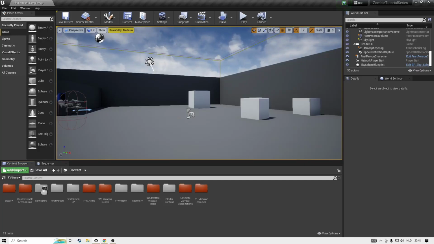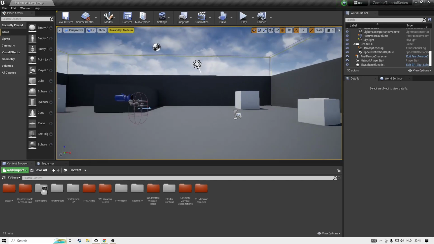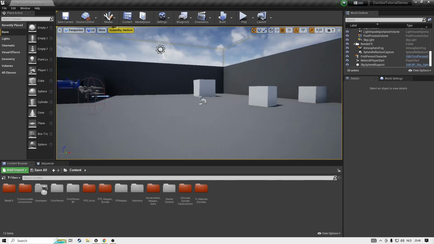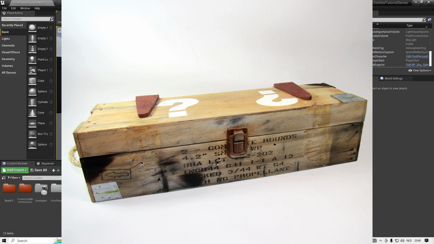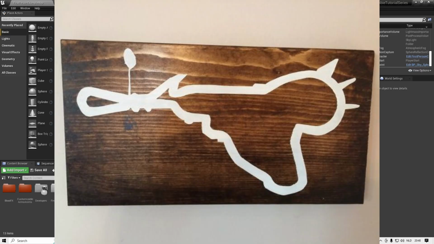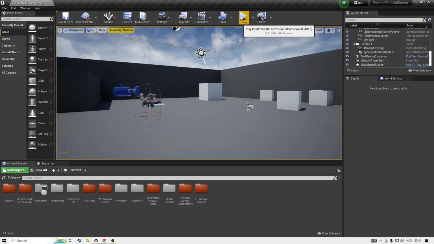For the first video we want to be recreating Call of Duty Zombies. The point of this whole series is to actually recreate the full zombies experience, meaning that we will be introducing everything from box weapons to wall buys to zombies, bosses, dogs, everything in there. We're gonna be working on it together.